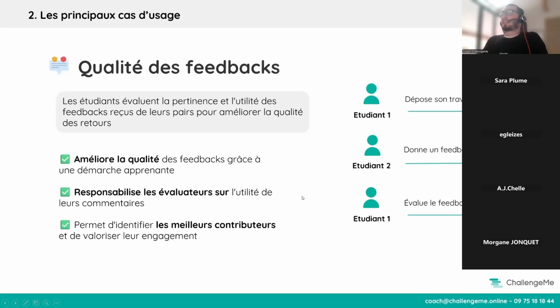Next, we can have them evaluate the quality of the feedback. So here, the idea is to allow students to submit an assignment and to give feedback on the work of others. And then the student who receives the feedback will be able to say whether this feedback was helpful or not. So the idea with this format is to value the reviewers, those who take the time to write feedback that is relevant and helps other students. Afterwards, we can use this to award extra points when good feedback is given as part of the grade, so that the final grade isn't just made up of the assignment grade, but also supported by the quality of the feedback we give.